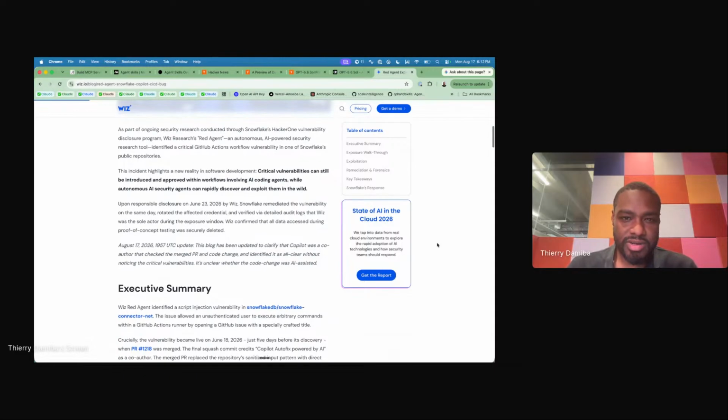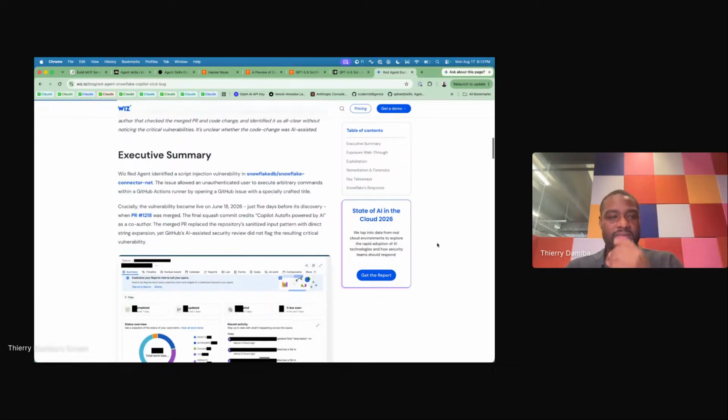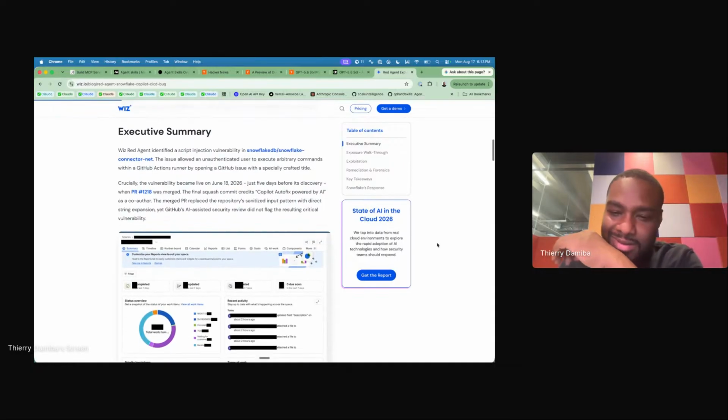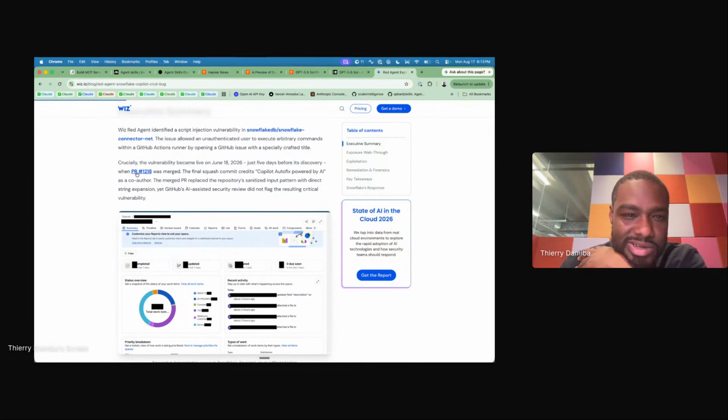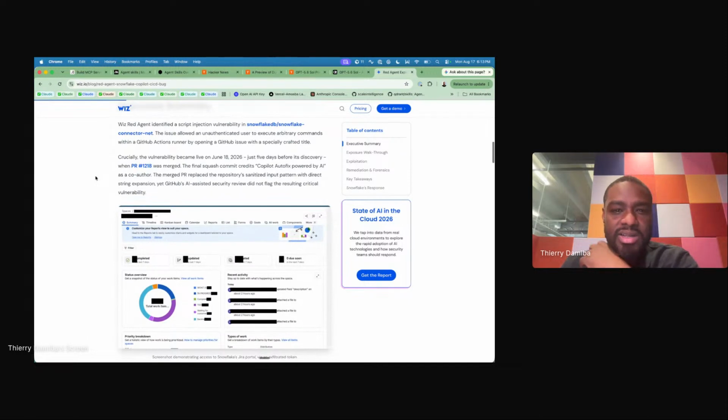Part of ongoing security research. Okay. Man, this is interesting. So basically, yeah, no one is safe anymore, huh? So, just 5 days before its discovery. Huh.